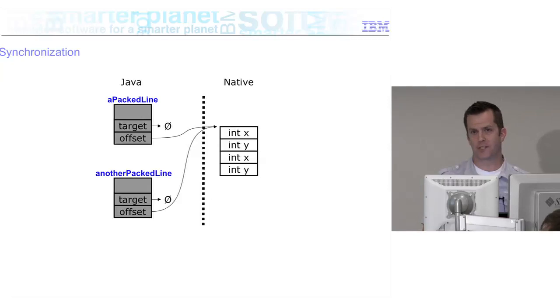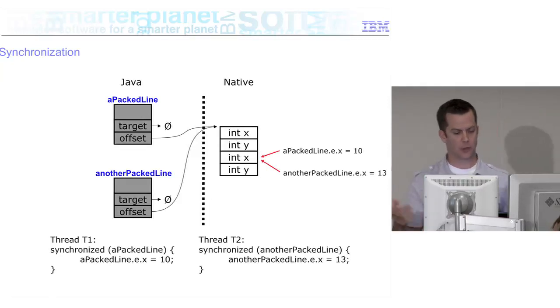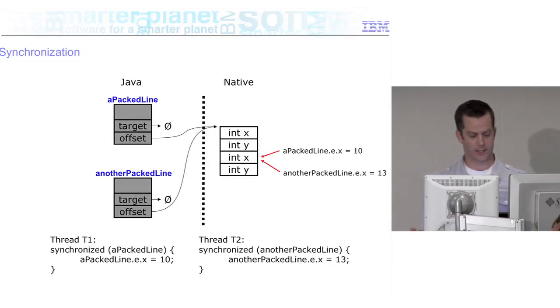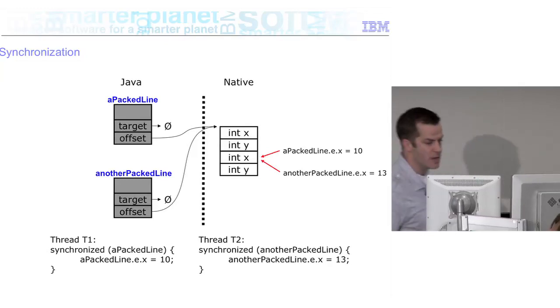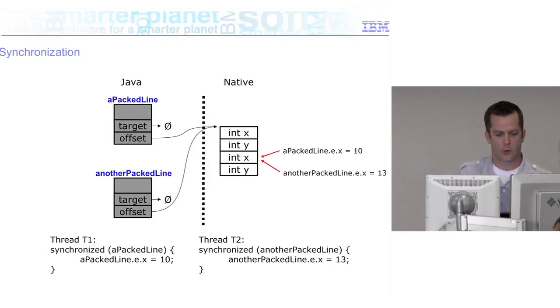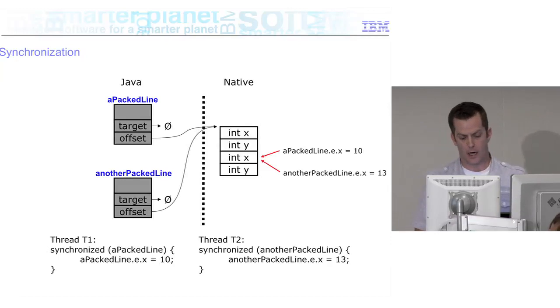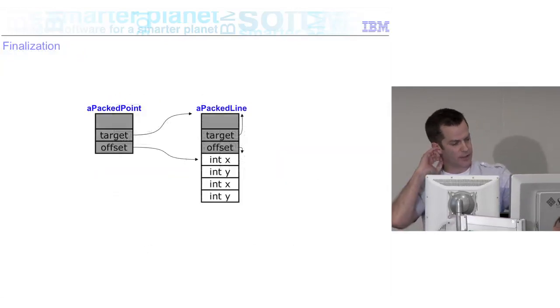Synchronization is the other one, right? What does this even mean, right? Now again, this is stupid, why would you synchronize on a packed line, et cetera, but just use it as the example. You want to synchronize on two different things. What does that actually mean? Nothing. There's no place for synchronization here. You're not going to win at all. Finalization is, of course, a bit of a problem.